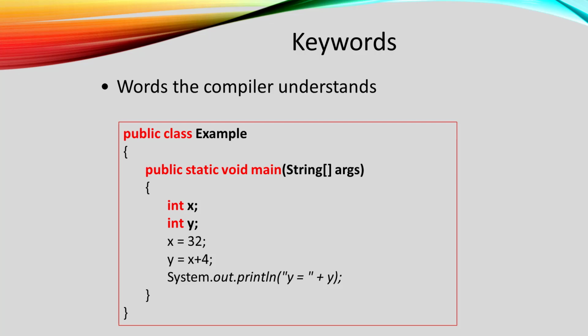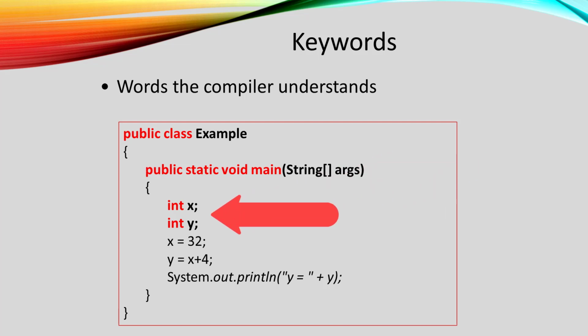Keywords are words the compiler understands. They have specific meanings and are used in very specific ways. In our example, all of the words colored red are keywords. The public class example tells the compiler that we're building something named example. It also means that the code must be in a file named example.java. The public static void main line tells the compiler that this is the code we want to run. For now, don't worry about the details of these parts. Just know that we have to have them and that all of the code we write goes between the curly brackets in the part labeled main. Later, we'll see why they're there.